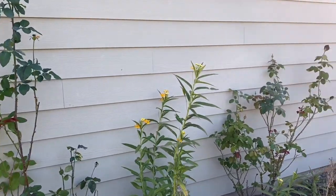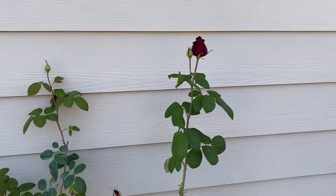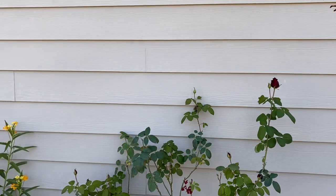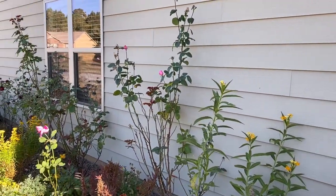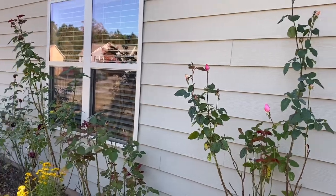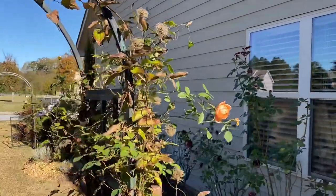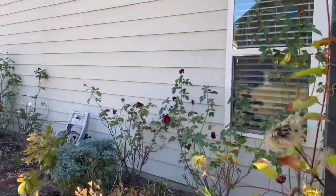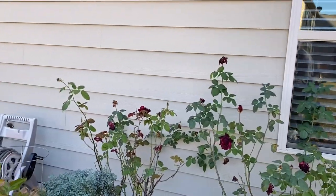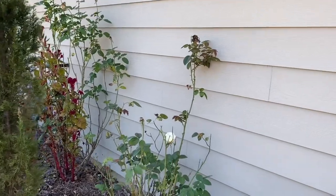Let it set hips and go dormant. Over here we have some roses that are still coming — that Mr. Lincoln right there. So we'll still have some beauty in the garden, even if our roses aren't in their prime. Yes, we hate it when our roses aren't looking their best at all times. But in actuality, this is the time for the roses to rest. So don't beat yourself up and don't go pruning or deadheading your rose at this time. If everything is okay, you'll have beautiful flowers next spring — your rose will come alive and give you beauty and more pleasure in the garden.